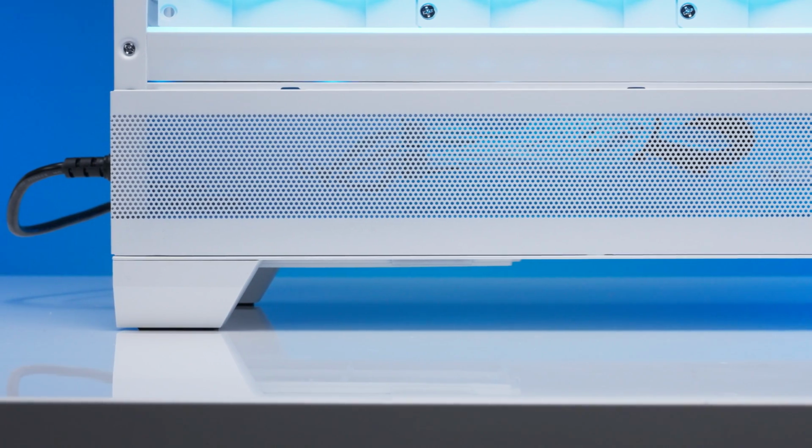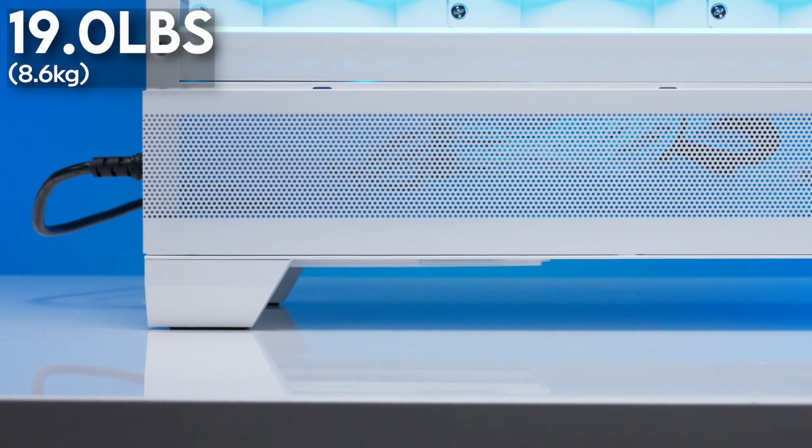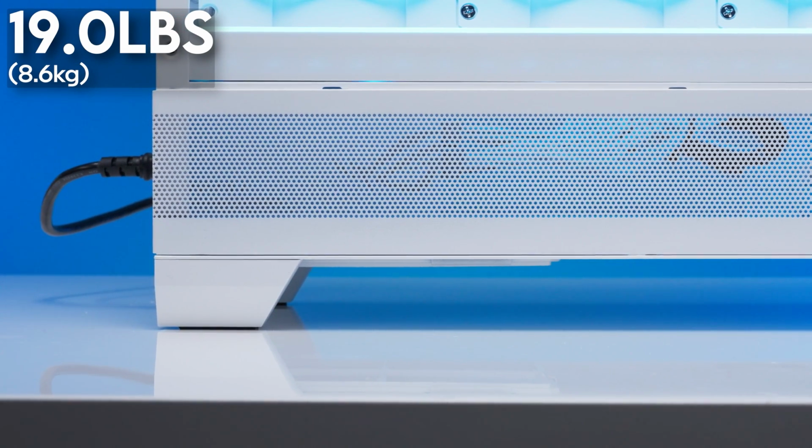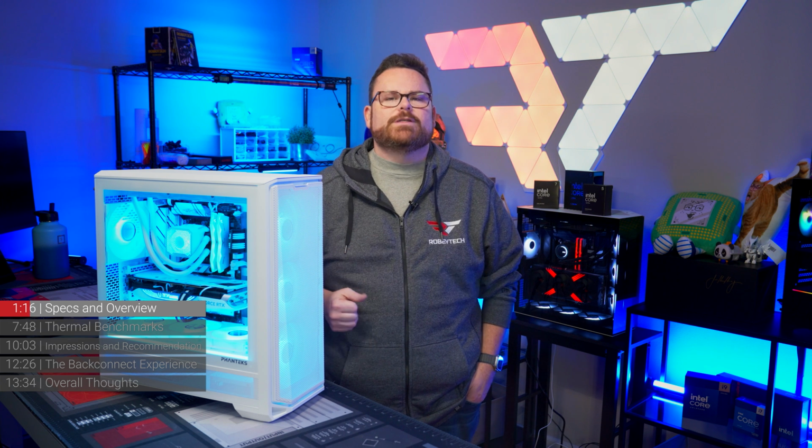Now, when it comes to weight, the G400A weighs around 19 pounds or around 9 kilograms, with the white version of the case being slightly heavier. It must be like the powder coating. I'm not saying it eats more or anything like that. Now, this puts it in line with cases like the Antec C5 and the Corsair 4000D.